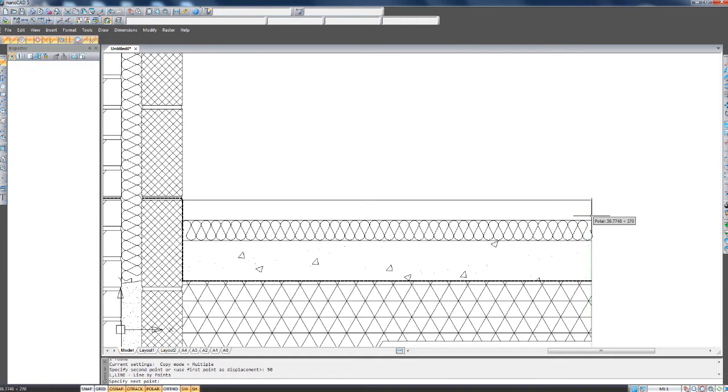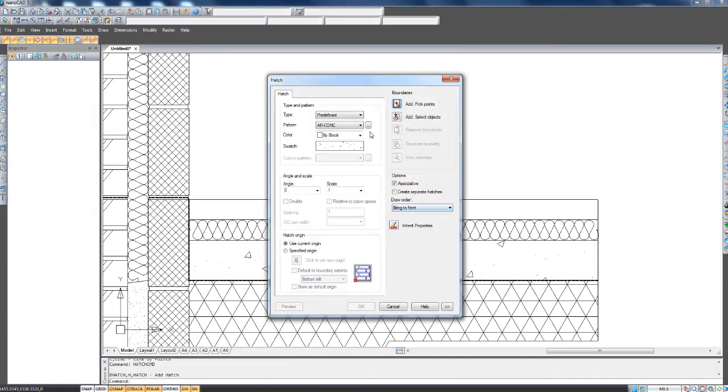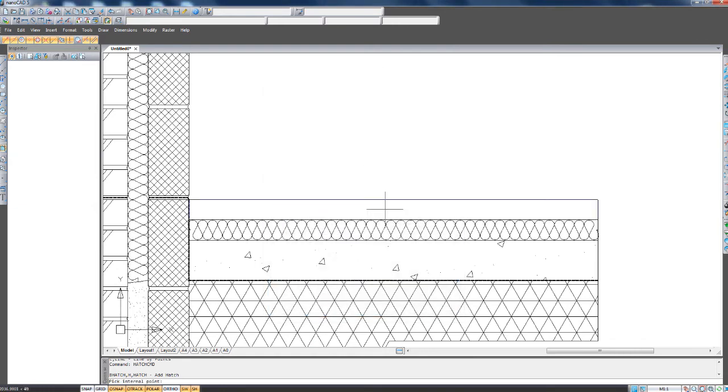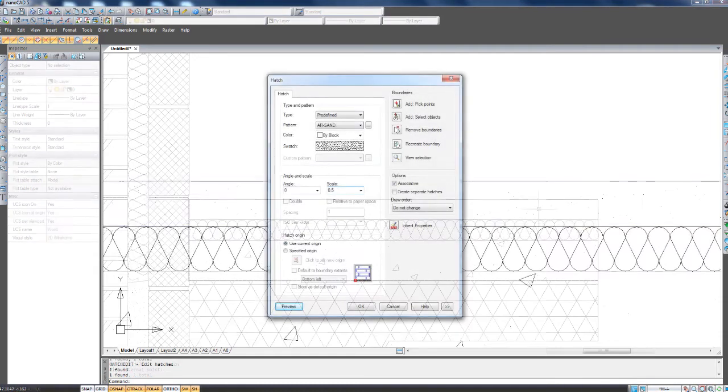And I'm drawing a line here. And the hatch that I want to add to this is going to be the sand one. Scale of 10, pick points, bring to front. .5.